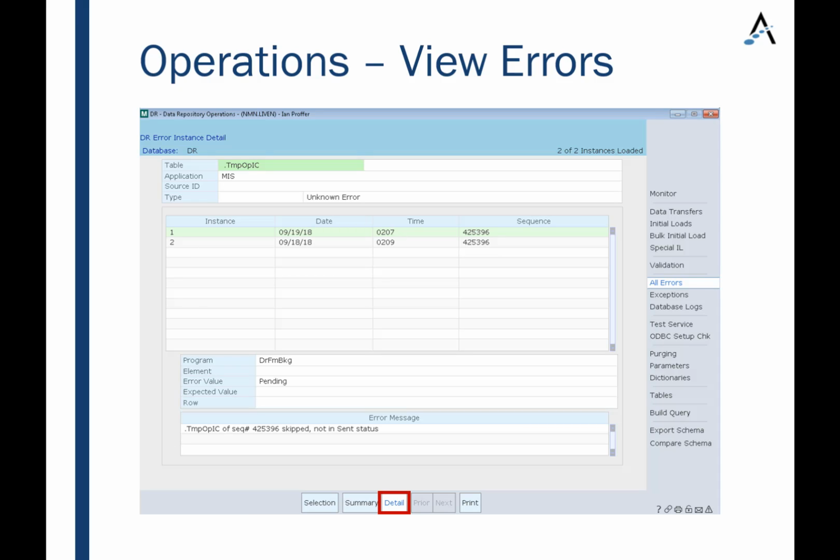We're looking for the same things we do in MAT: primary key errors, errors that occur repeatedly, day after day, and so on. In this example, where we have what's called a skipped sequence message, we want to make sure this error self-resolves. The table involved is in fact a temporary structure that holds data during the data transfer process, so it's not critical. If, on the other hand, it were an actual DR table, it would be worth opening a task with Meditech to resolve it.